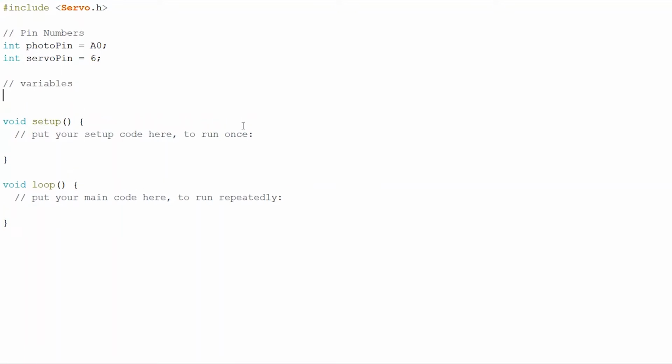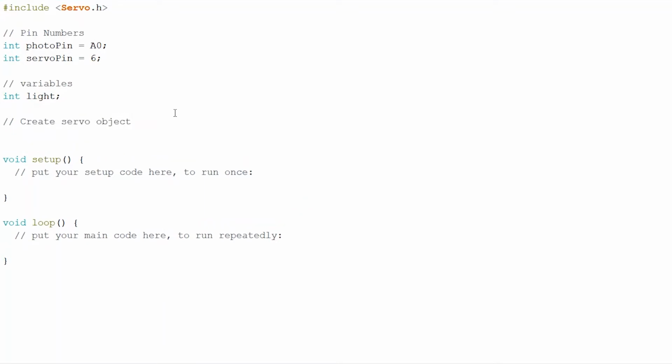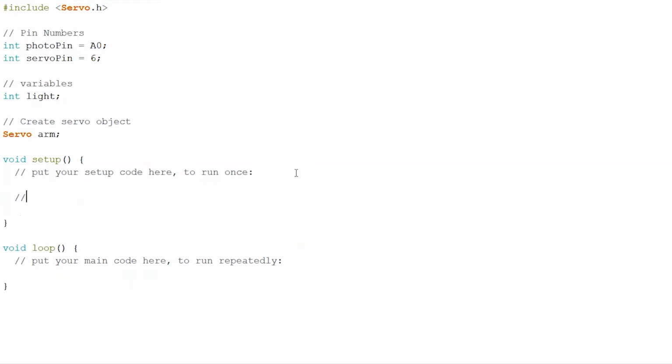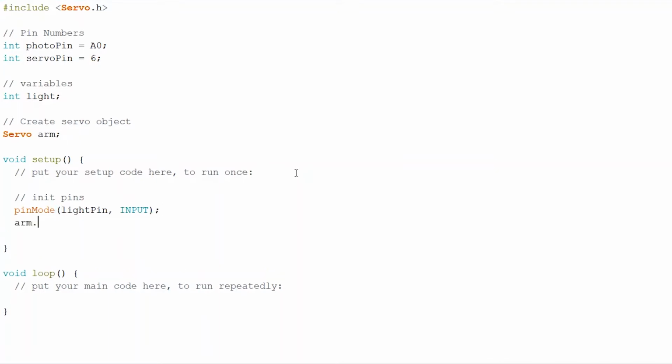Now we have our other variables. We're going to be constantly measuring the light that comes out of that photoresistor. So for the moment, I'm just going to put light. We also need to create the servo object. We're going to be using servo. I'm going to call it arm again. And with that, I think we can start going to set up. We're going to initialize the pins in their right pin mode. So the pin mode of the light pin will be an input. And similar to before, we have to use this arm.attach of servo pin.